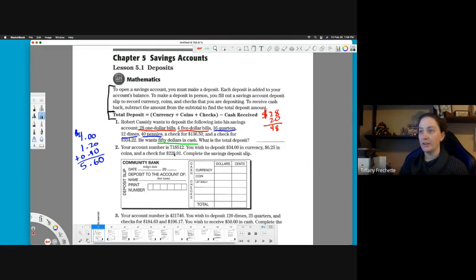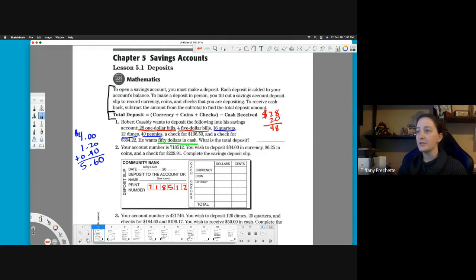So for the account number, we literally just go in here and we start writing our account number. 1785112. You always want to put your number on the deposit slips so they know where they're depositing it. They're going to require you to do that anyway. This says your name, so you would literally write your name here. That's who you're depositing it for, and then you put today's date here. So you would just fill those 2 pieces out, and then we would start going over here.